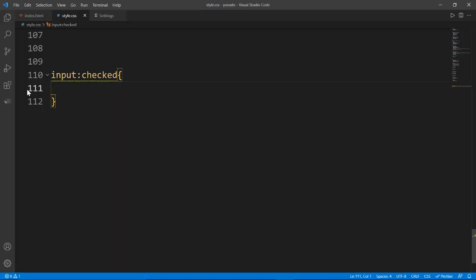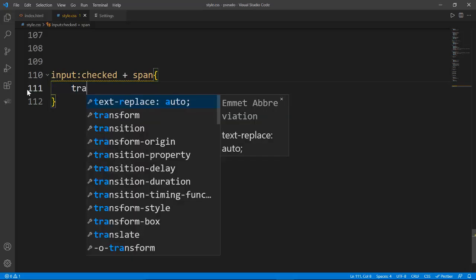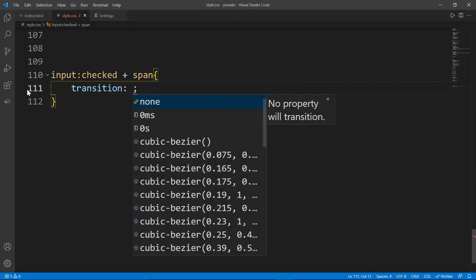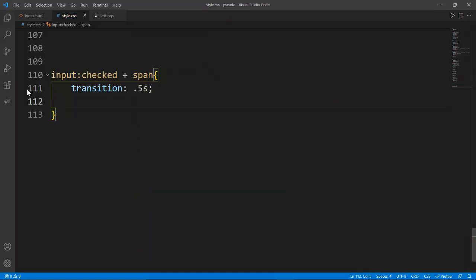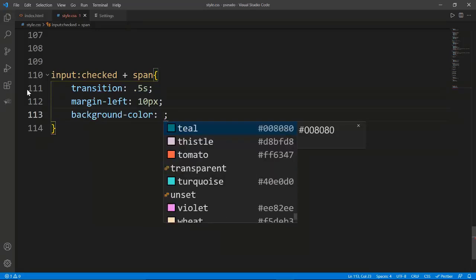Now let me create some cool effect with this. So if I want to select my span through input checked, first of all I'm going to make a transition of 5 seconds, so it will affect smoothly. Then I'm going to give a margin left of 10 pixel. Then a background color of teal.